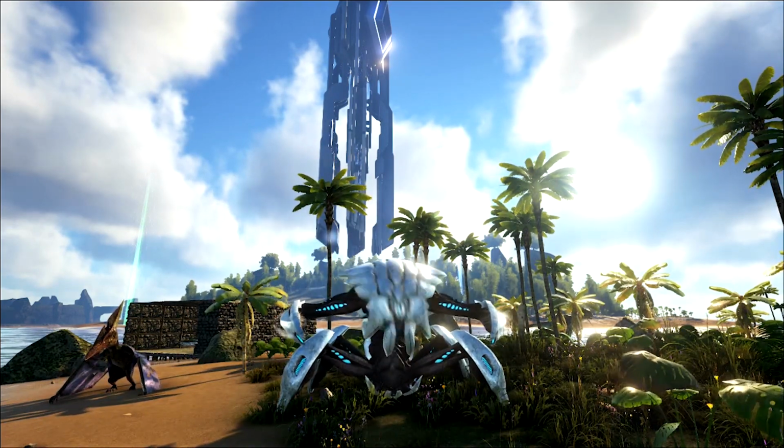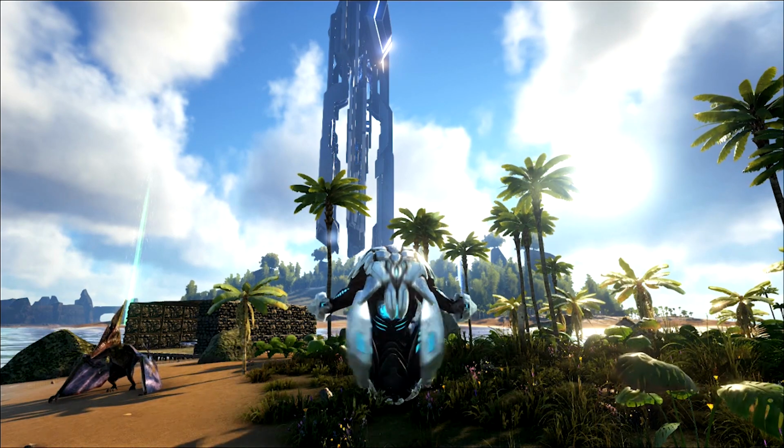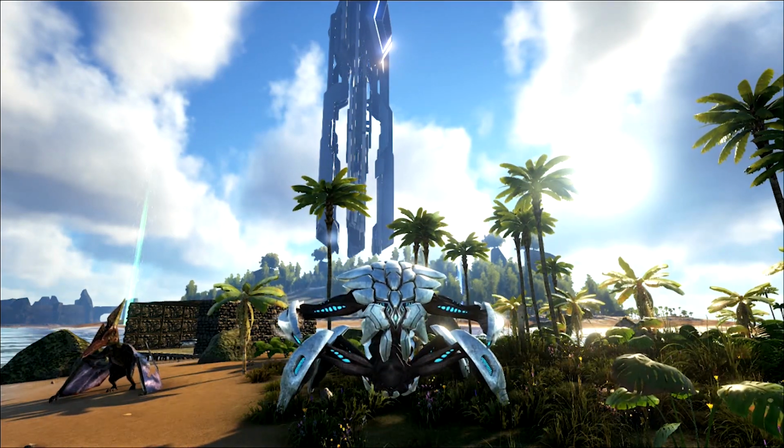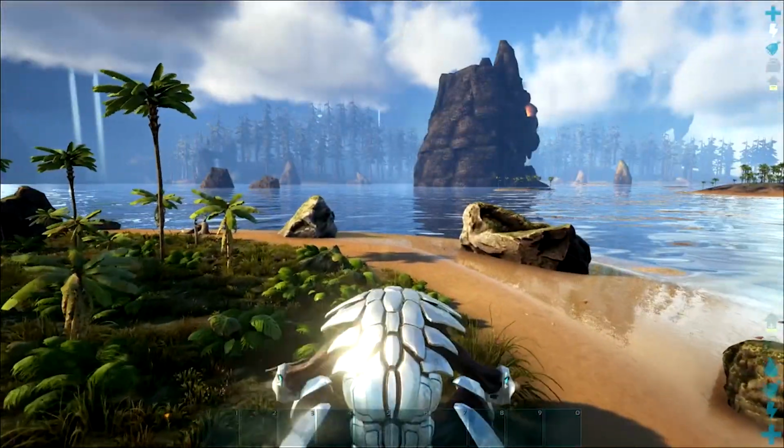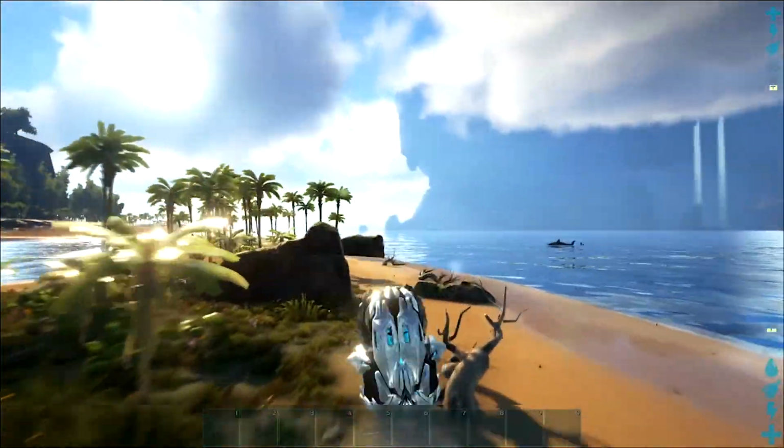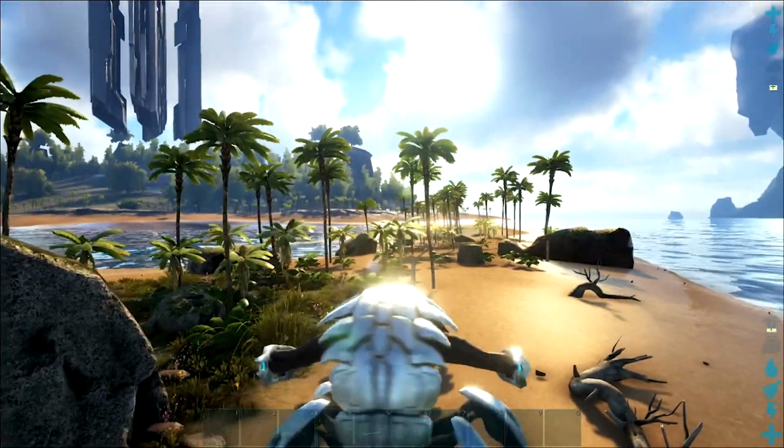It doesn't really shoot anything, guys. As you push C, it closes up, and I will show you what this thing can do. You push C, it closes up, and you can start rolling around, which is pretty sweet. I love this feature, guys. That's an awesome way to get around.